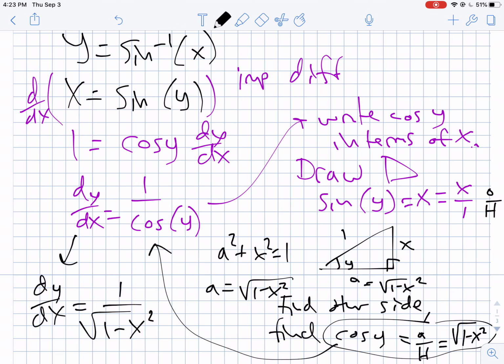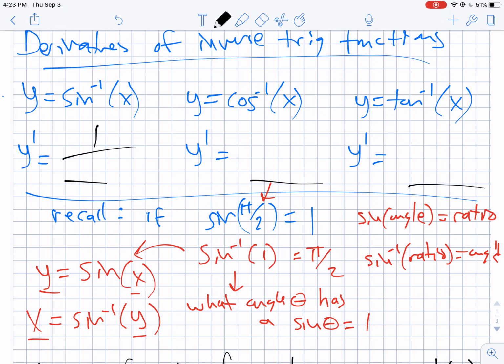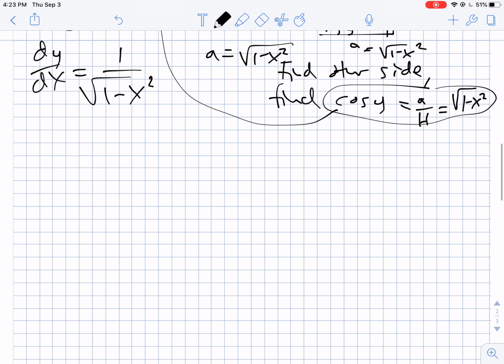If you didn't fully understand this process, that's totally fine. I know the triangle thing is a little weird. The important part is this comes from implicit differentiation. And this is a formula you'll need to know for the AP test, or be able to come up with. So let's write that down. The derivative of inverse sine is 1 over root 1 minus x squared. You could do this exact same thing to take the derivative of inverse cosine, and it's the exact same thing, it just has a minus sign on top. Okay, so the other thing is, what might be the derivative of inverse tangent? Again, let's derive the formula for inverse tangent of x.